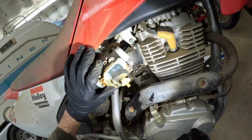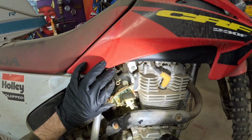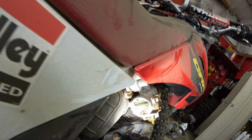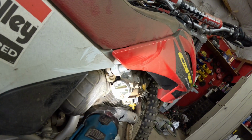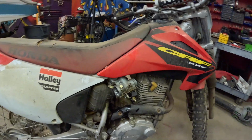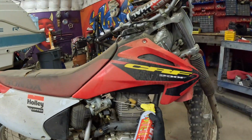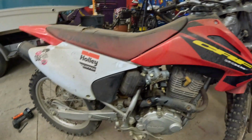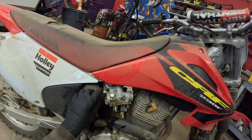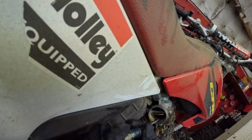Okay, let's take a look in here. It's just kind of gummed up. See, all the gas that has just been sitting in the carburetor over time has gotten around that little throttle there. So let's put some PB Blaster inside that area, both sides. And we will manually press up with it with the screwdriver.